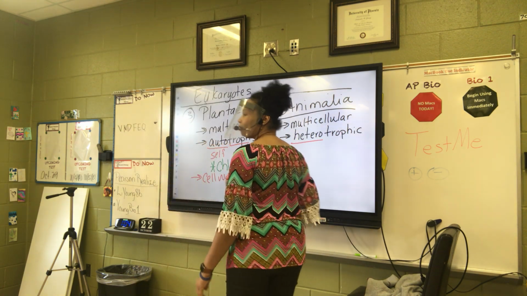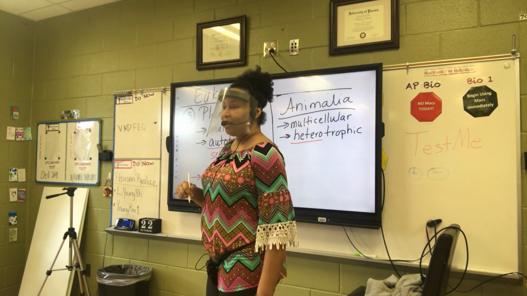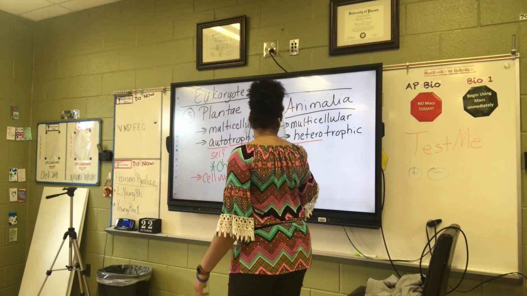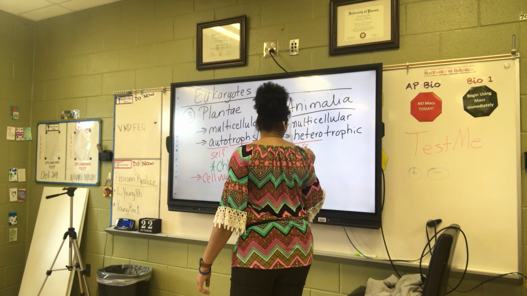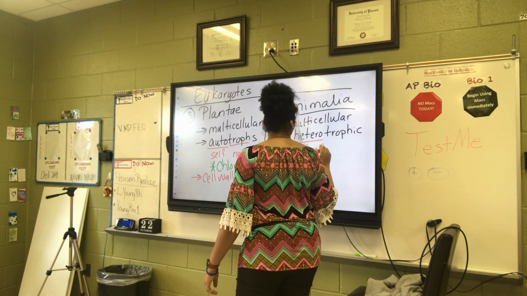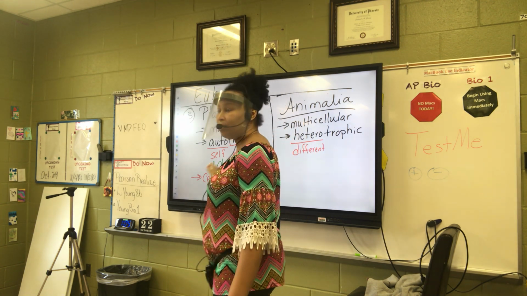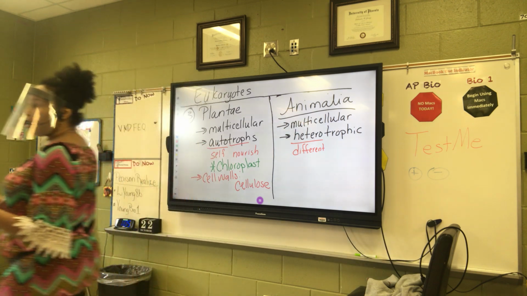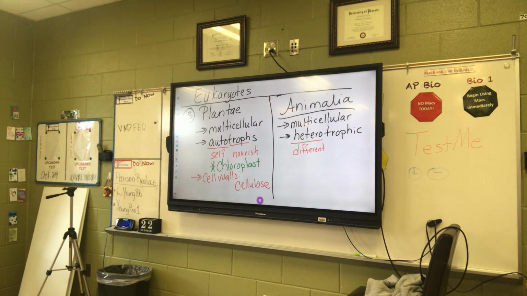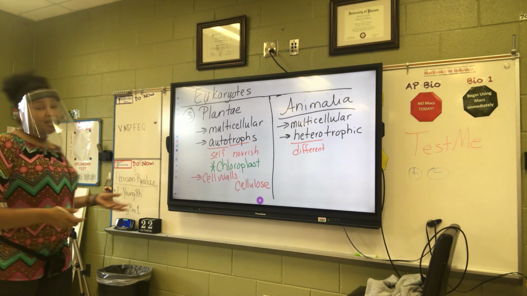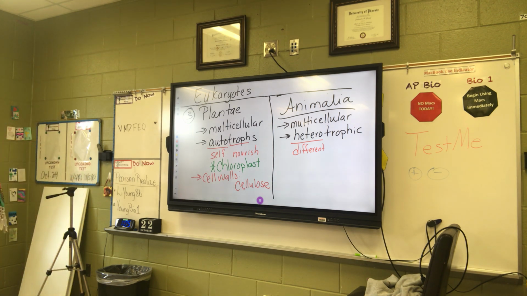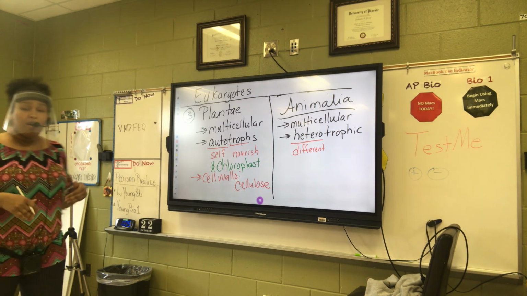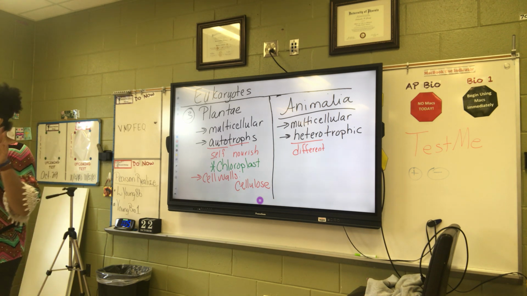hetero means what? Different. Hetero means different, right? We've heard hetero before. And what did I tell you troph means? Nourish. So these organisms get their nourishment in different ways. Some only eat plants, some only eat animals, some eat plants and animals. Okay? So they get their nourishment in different ways. But the key is they must eat. They cannot get their nourishment by standing outside in the sun going photosynthesis.